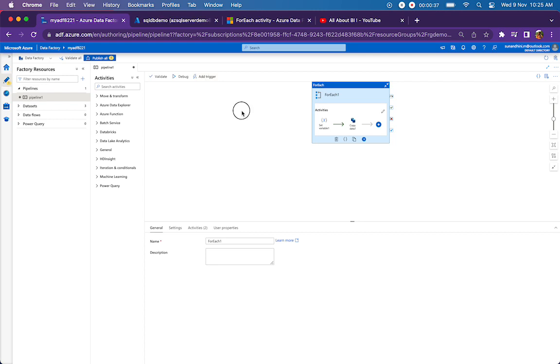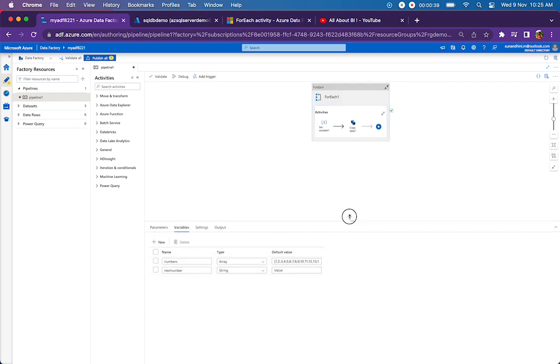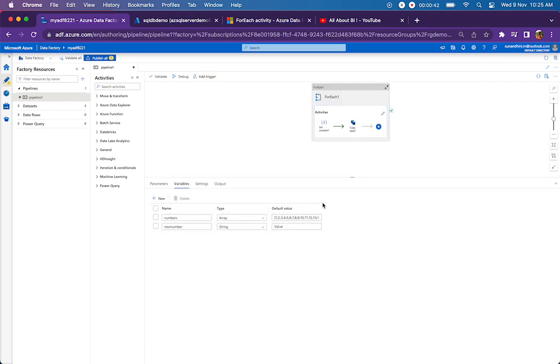So I have a pipeline where I have an array. Like this, you might have your own array, or you might get a set of files to be looped on. The use case can be anything. But the requirement is we need to loop through a certain array in parallel fashion. If you look here, I have a numbers array, which has numbers from 1 to 51. These many numbers I have in sequence.